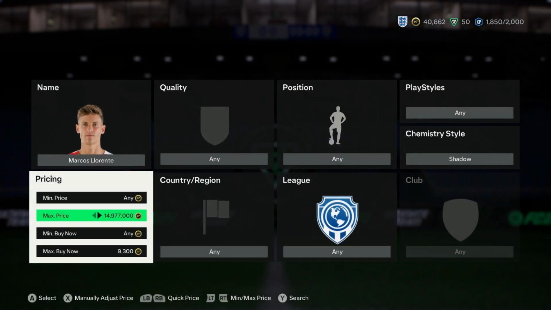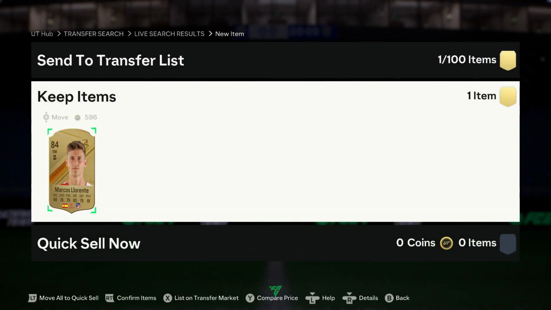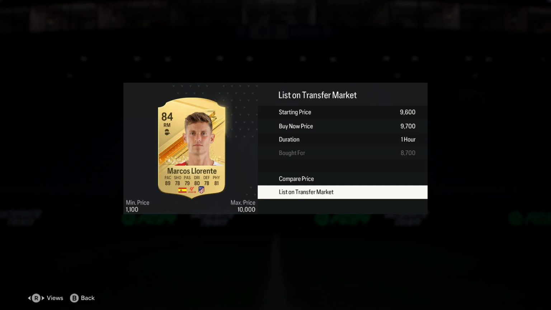9.8, 9.7, 9.6, 9.5, 9.4, 9.3. Yeah, about 9.3, so snipe for anything under 9.3. Some people just list the Llorente forgetting they have a shadow on. That's a perfect example. They'll list it for probably the same price as he's without a shadow, and you can very easily flip him for a nice profit.